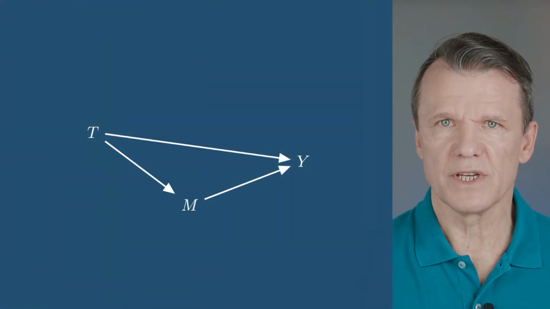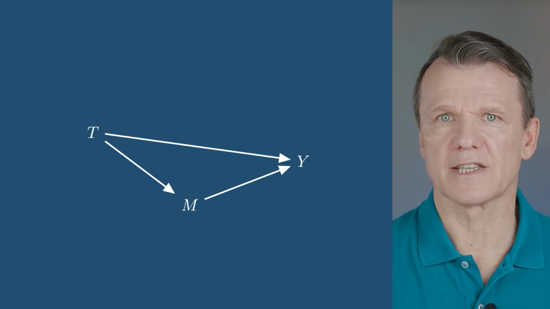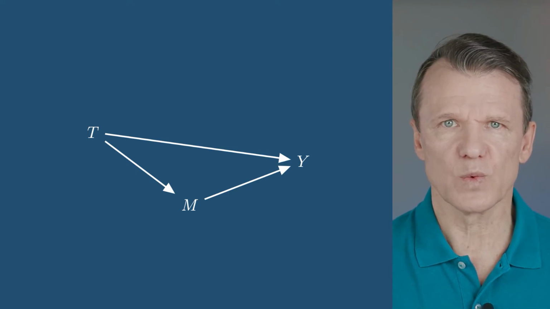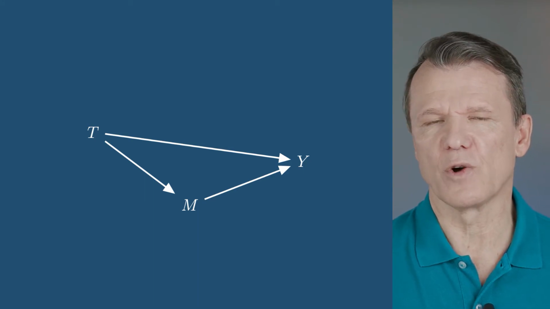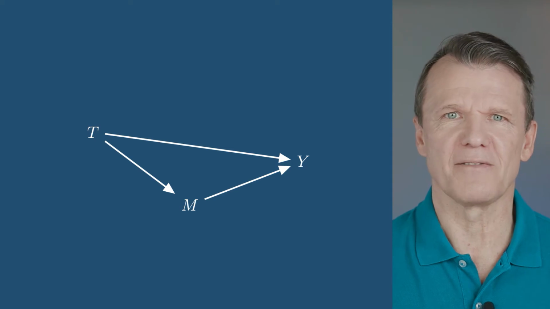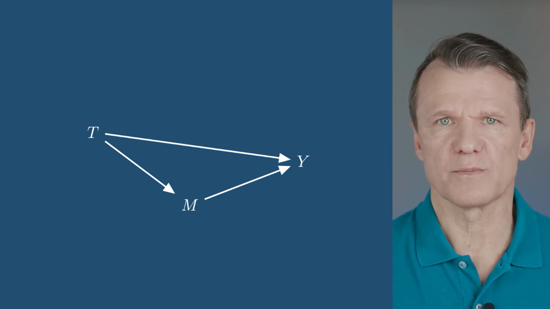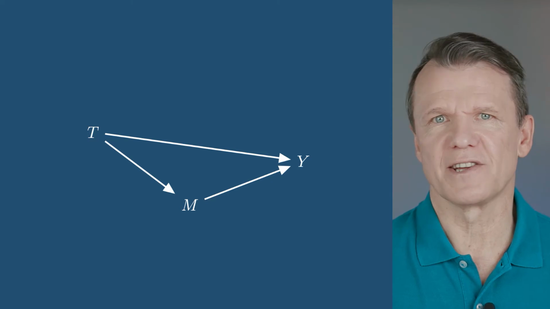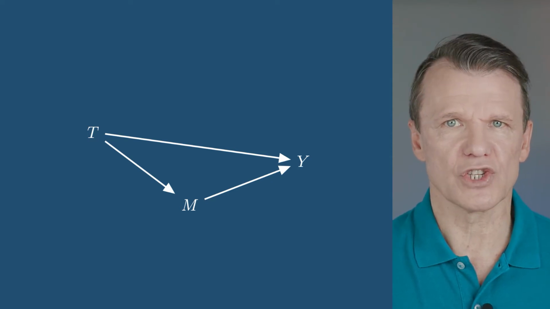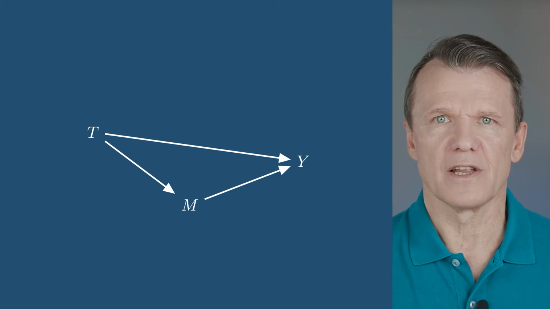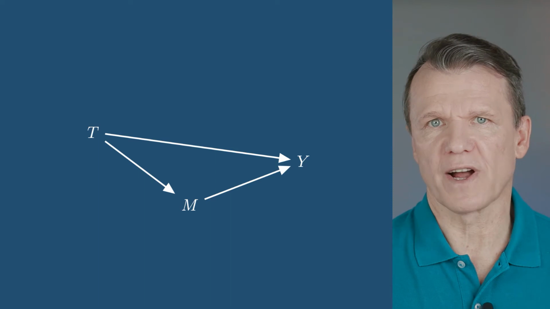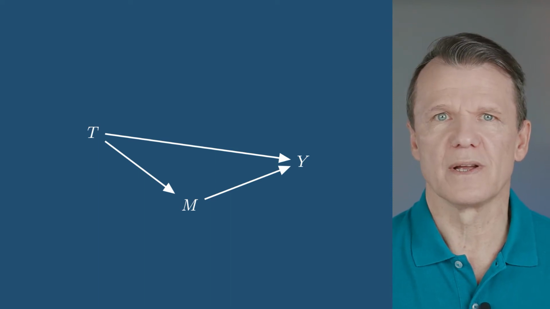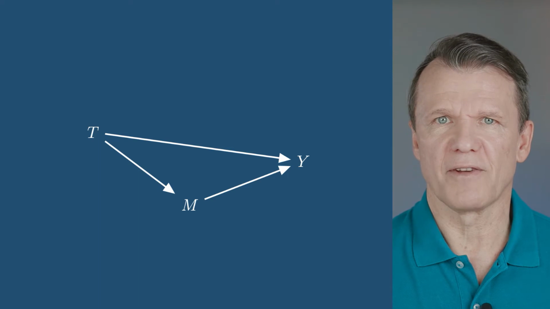Here is an example from the field of education. In this diagram, T is 1 for participating in an extended learning program. Y is 1 for passing exam. And M is 1 for more than 5 hours a week for homework. Some believe the program tends to increase time students spend on homework, as well as their chances to pass the exam. In addition, there is a perception that together, the program and extra homework time affect success more than each factor separately. We might wonder how homework by itself affects an exam grade.